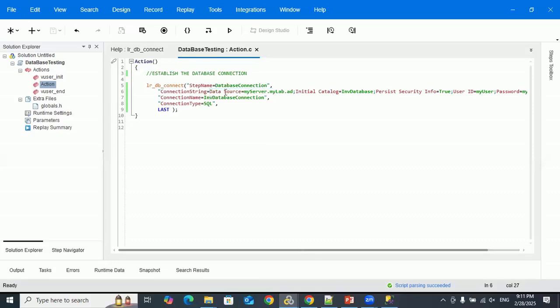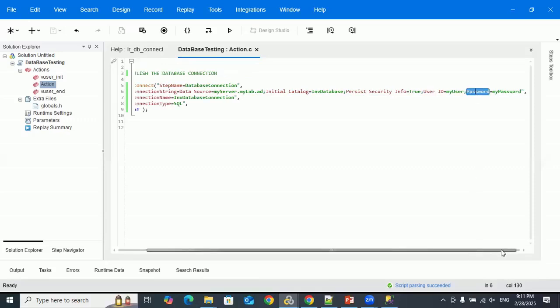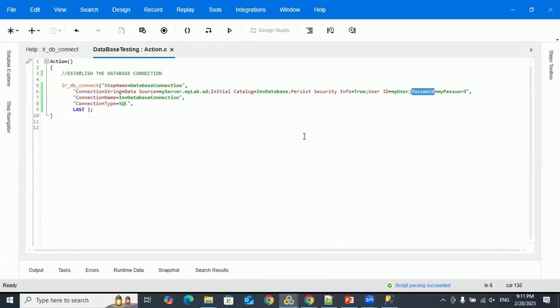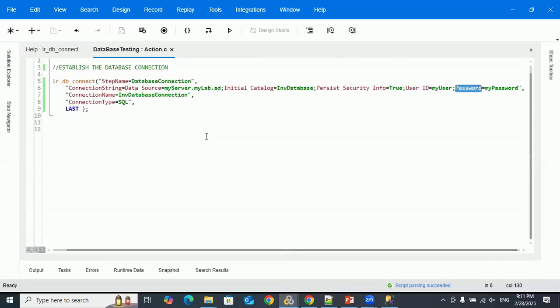Here we need to provide the data source information, the initial catalog information, the persist security info, and the user ID as well as the password of this SQL Server, whatever DB connection you want to make. Let me increase the size so that it will be clear for you.